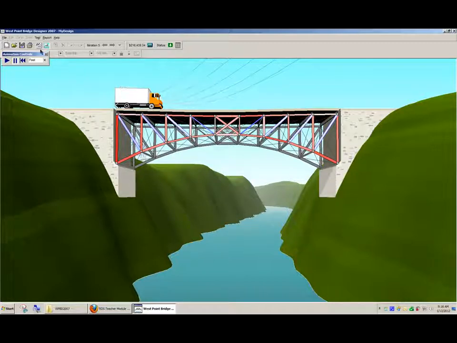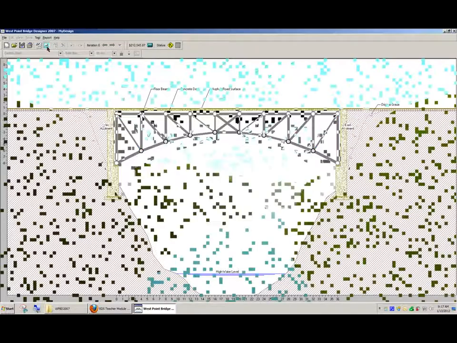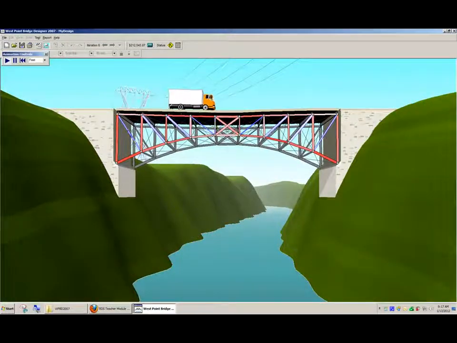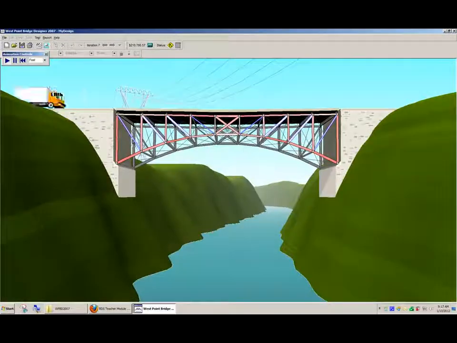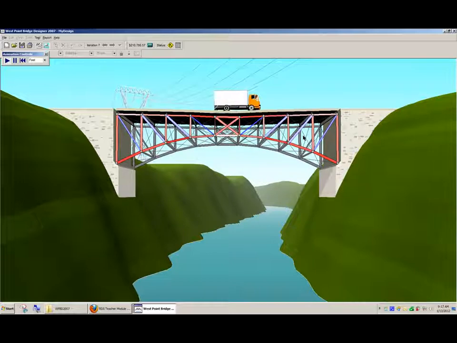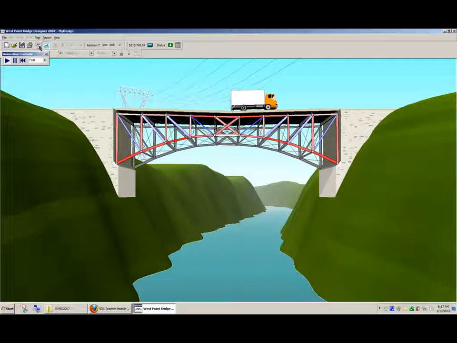So we have a whole bunch of pieces here that are still light color that we could still make smaller. So I'm going to pick the same pieces on either side because this bridge looks the same on both sides. I want to make both of these the same size. So I can pick these two were light color. I'm going to make those a couple sizes smaller, and I'll test it. I'll look at those pieces I just changed, and they still can probably go a little smaller. So basically for this first bridge, all you're doing is going back and forth between testing the bridge and making the pieces smaller, seeing which ones need to be changed until we get down to the price that we need.